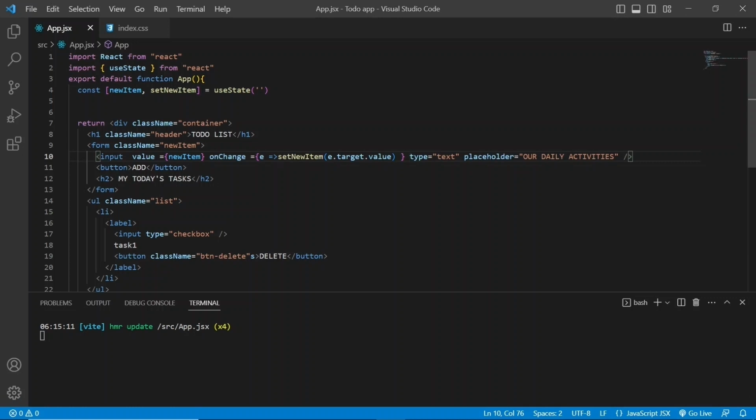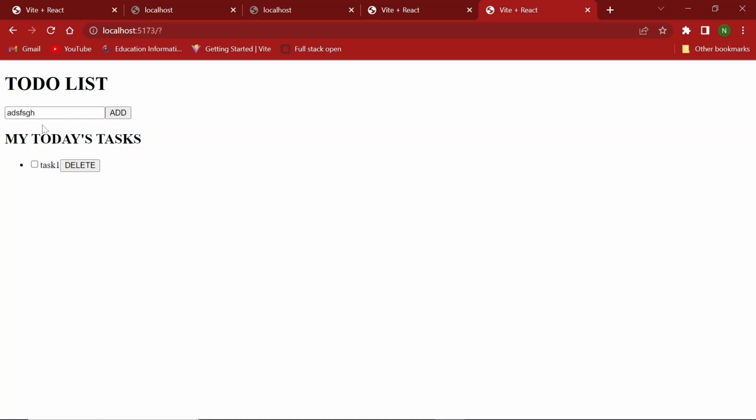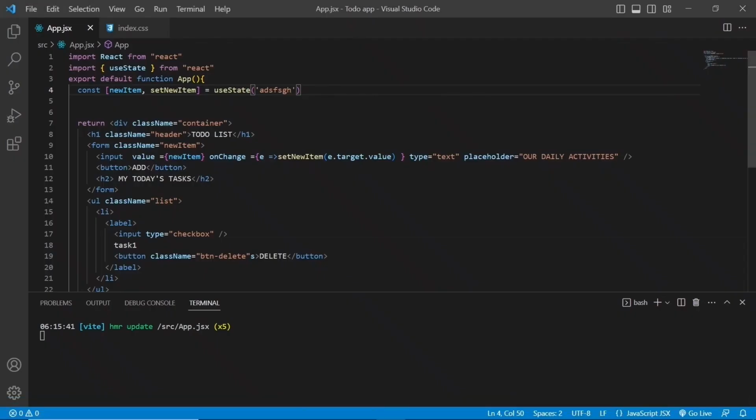When I try to put in something here in our empty string, you will see that it is displayed here. So that's what I was trying to do. I wanted that when we add value, it can be displayed here, and this one is used in updating.